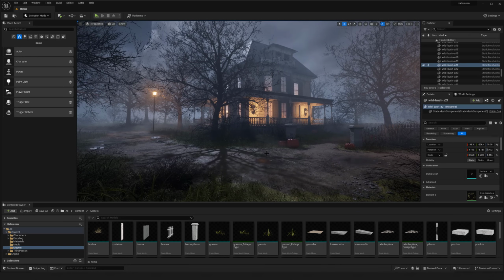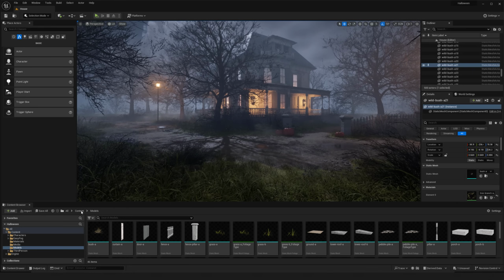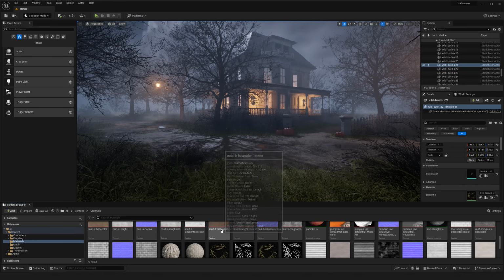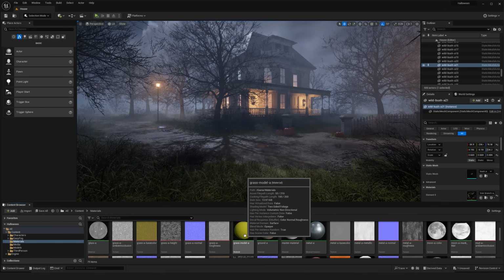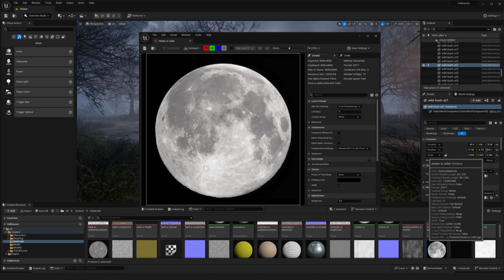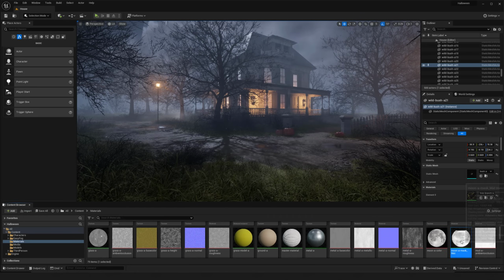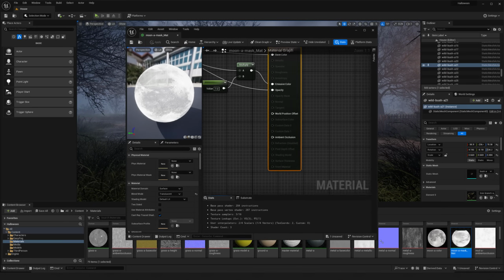This feels pretty grounded, I would say, overall. And I think there's a couple of very simple things that we could start with. So one thing that I'm going to go ahead and do is I found a very simple moon picture, as you can see here off of Google, and just brought that in and set it up with an actual material here.